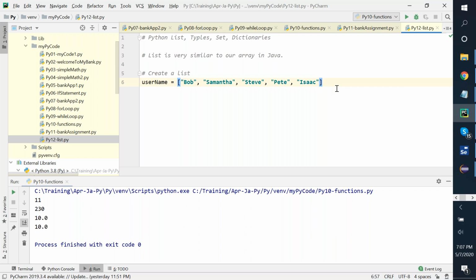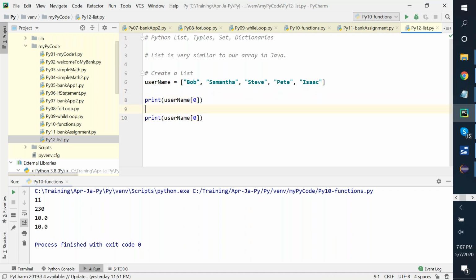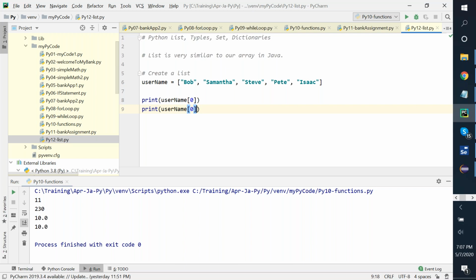The advantage of having a list is that you can change the values, you can access the values and do whatever you want. So if I just say print username and give in square brackets 0 and go all the way to the last one here and give this as 4, we basically are able to access the content.